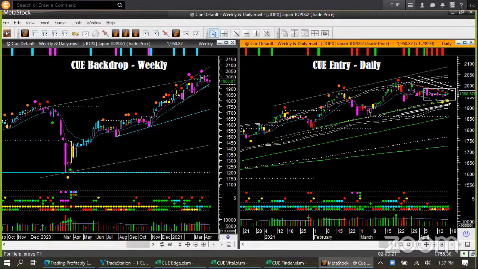1, 2, 3, 4, 5, 6, 7, 8, 9. For 9 days in a row, price has not changed at all. That is an extremely narrow range price move. Not a point where I would like to buy or short. I would rather wait for price to break out to the upside or to the downside to be clearer about the direction and then take my swing trades following that direction.